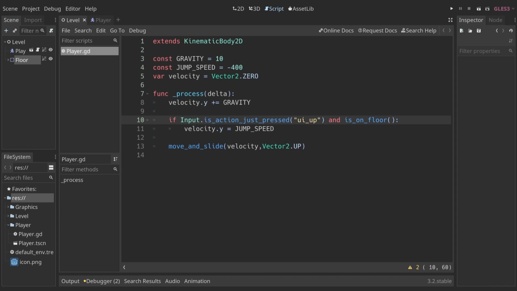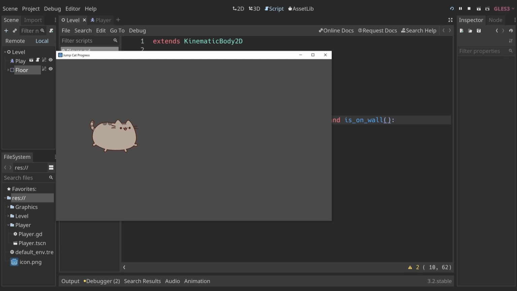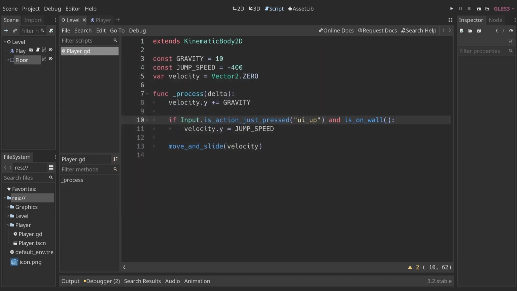And there's actually one other way to do this. So let me remove this part. And instead of isOnFloor, there's another one that's called isOnWall. And this only checks if the player is touching any kind of wall. So in a top-down game, this would just be if Link is touching a wall, for example. And this one should even work if we don't know what up is. So yeah, this one works just the same way. And both are decent enough, but I think the earlier one is much clearer in terms of what we're doing, so I'm going to keep that one.